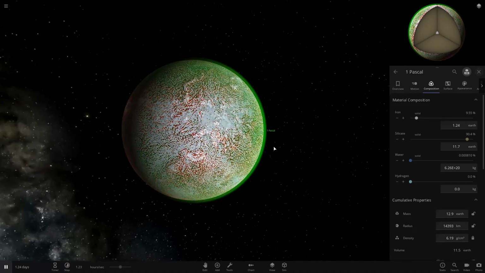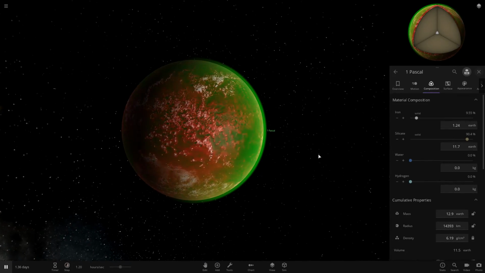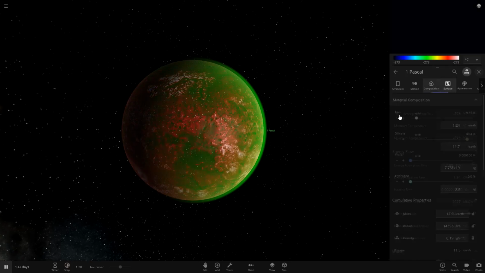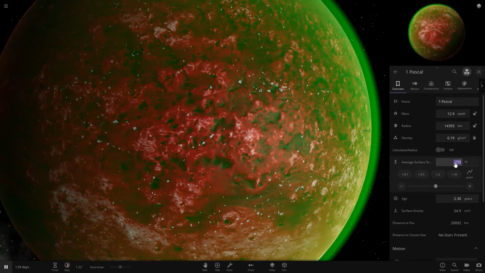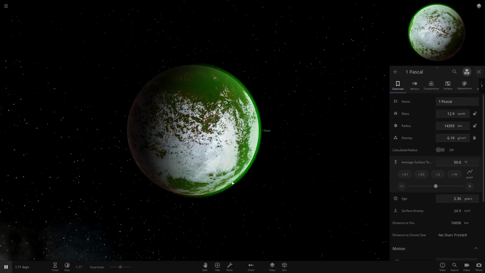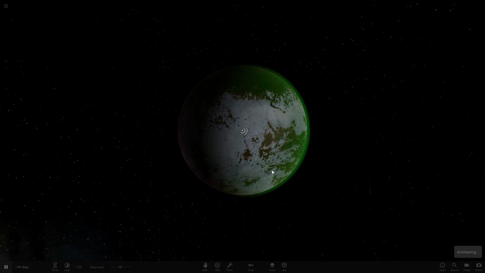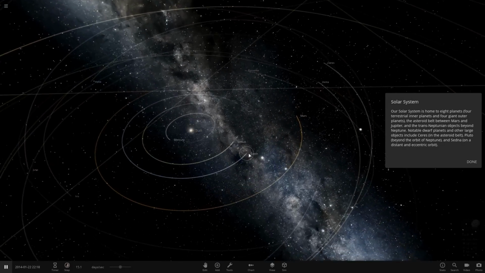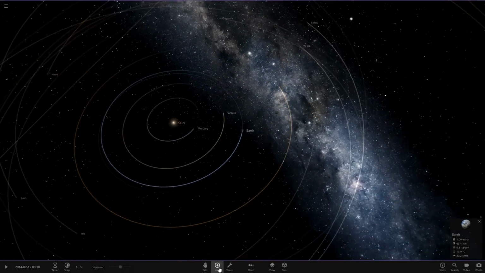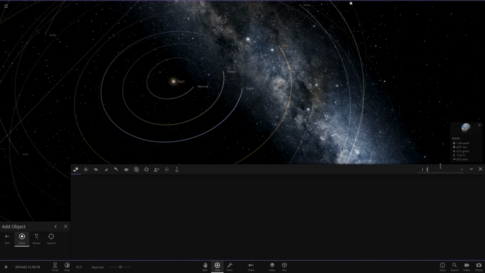Oh, even when you do that, it's still kind of weird. But yeah, let's just remove all that. Maybe just tip it once. Right, so then I'm going to put it to 50 degrees. Oh, God. Okay, whoa. Yeah, we're going to do this around a star. So, there we go. But yeah, it seems like the game still may have a few glitches in it, involving the ice and the water levels and things like that, as we just saw from Pascal there.